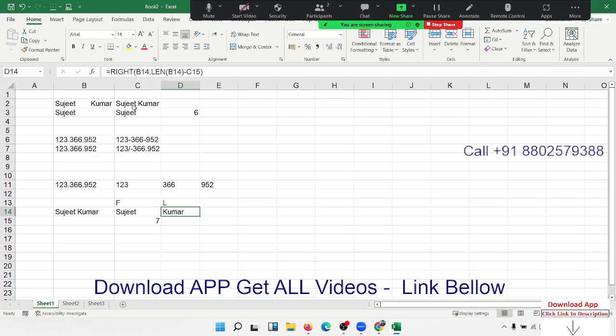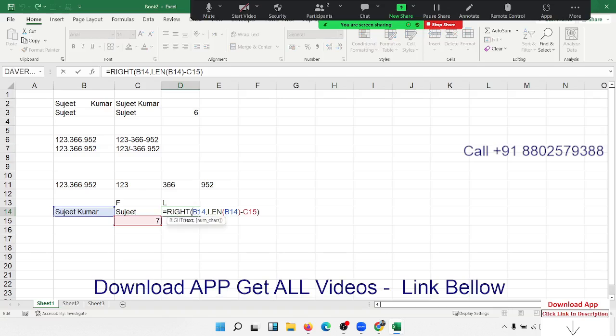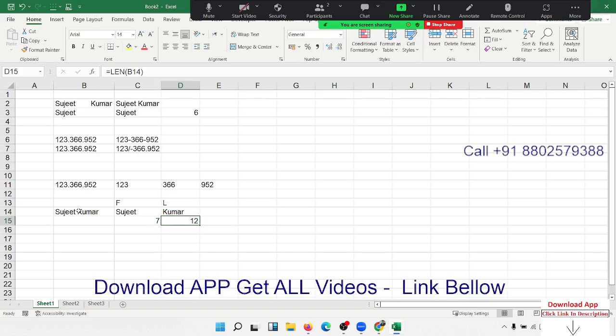Okay, so for the RIGHT formula you have to know the number, but the problem is how can we type 5 here, because after the space there are 5 characters. So I want to make the 5 dynamic. So we apply the LEN formula here. LEN gives the length. The total length is 12 and 7 is the space position.